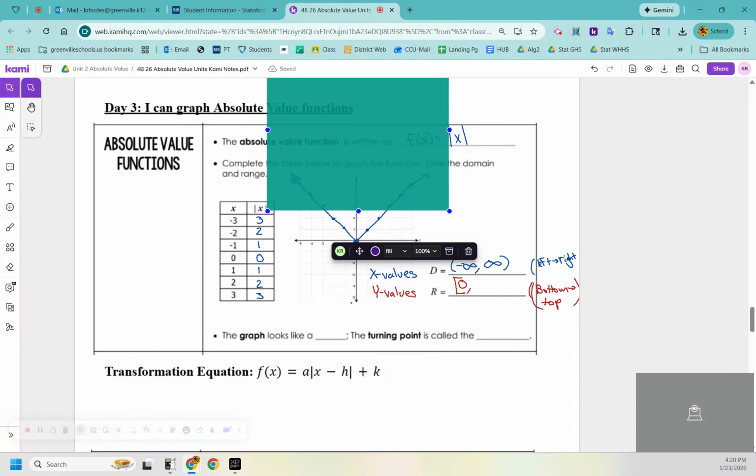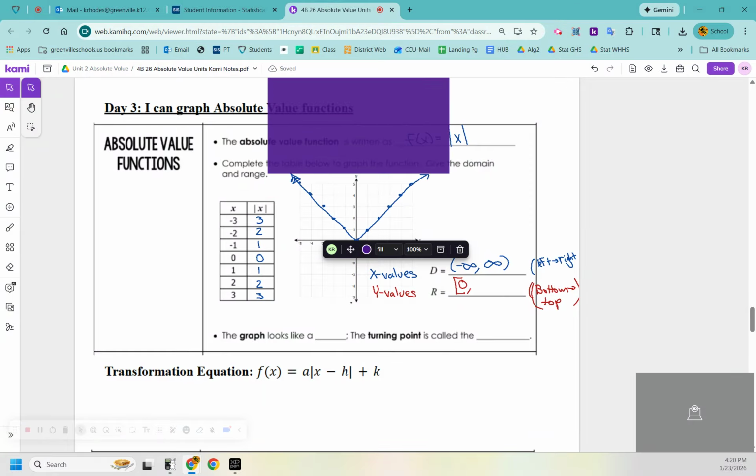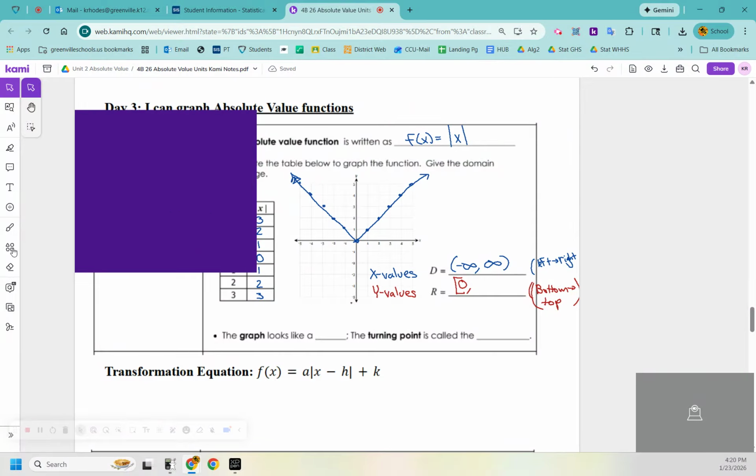And then we keep going. I still have y values. There's 1, there's 2, there's 3, there's 4, there's 5, and then there's arrows going up forever. Up forever is also positive infinity. So if you're talking about the domain and your graph is going to the left forever, it's negative infinity. If it's going right forever, positive infinity. If you're talking about the range, down would be negative infinity and up would be positive infinity. So since these arrows are going up, positive infinity.